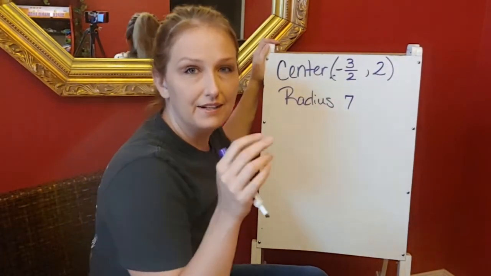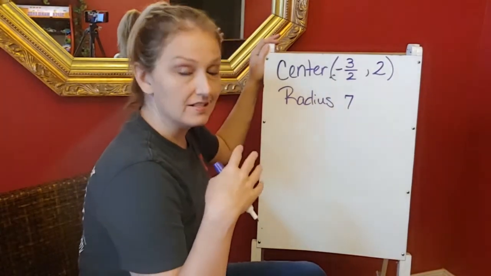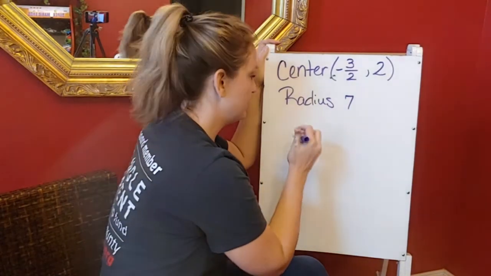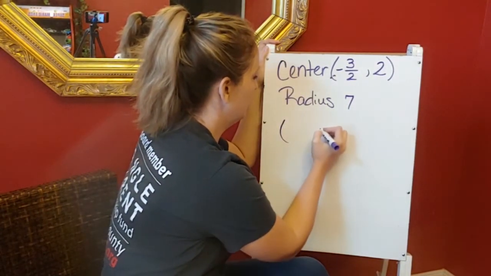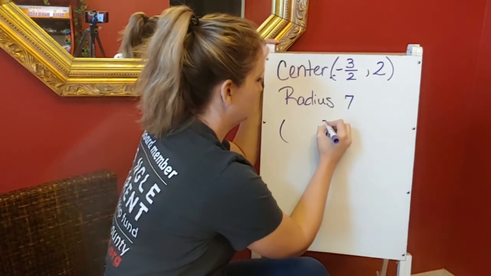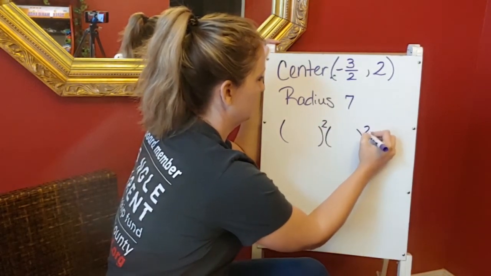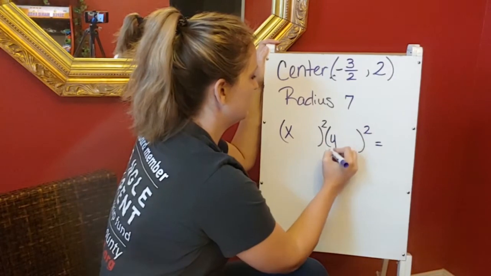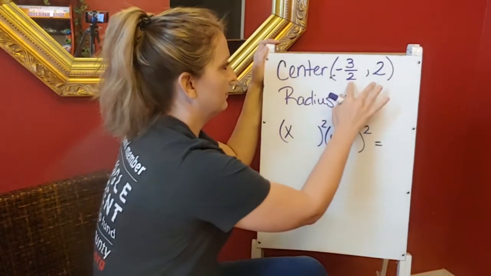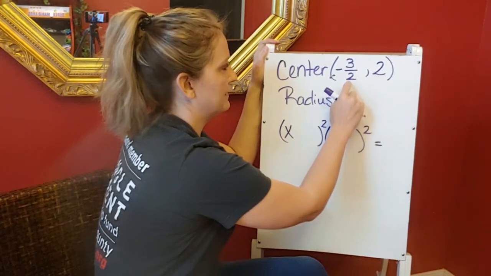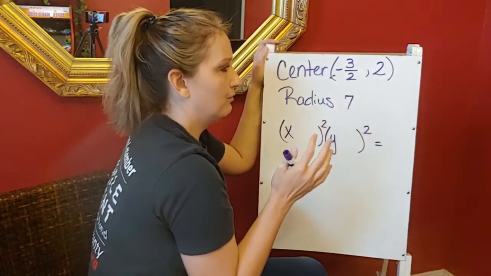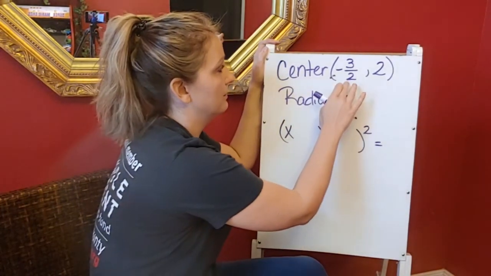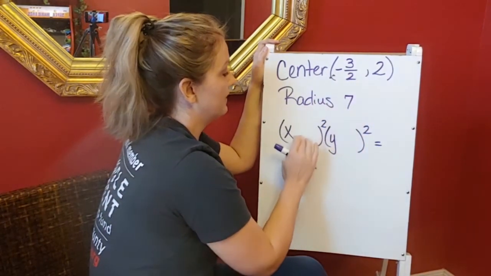All right, let's look at how to write an equation if you were given the center and the radius. So we're going to kind of do the reverse of what we did in that last problem. We're going to set up our parentheses, that's always squared, equals. Okay, my first set has my x coordinates, my second set has my y coordinates. And we're going to look up here at my center, and I know that my x coordinate for my center is -3/2. Now remember, whenever we were given the equation, we had to take the opposite of that to actually find our center. So whenever we're given our center, we're going to do the opposite of that in our equation.